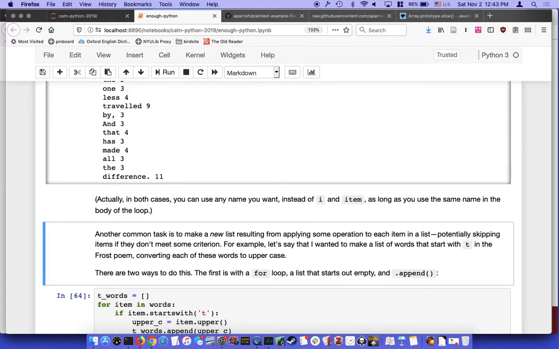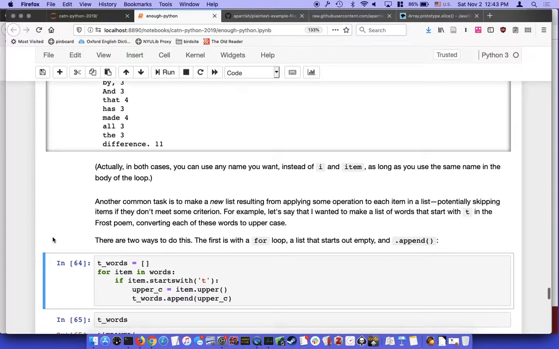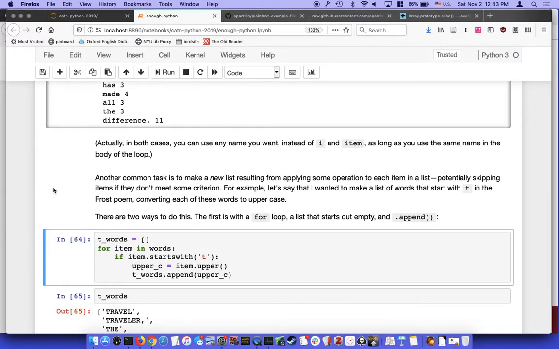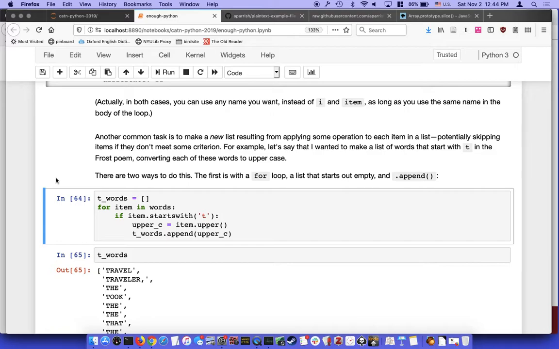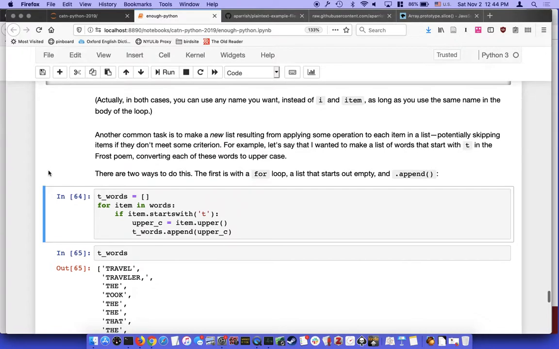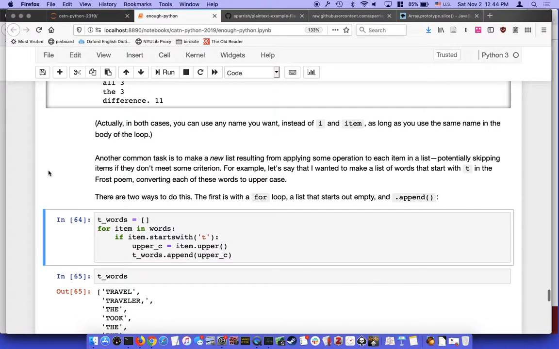And then finally, like I was talking about before, one of the main things that you may want to do with loops and lists in Python is filtering and transforming a list. So for example, let's say that we wanted to make a new text from this Frost poem that only includes the words that start with the letter T, and then it converts them all to uppercase.